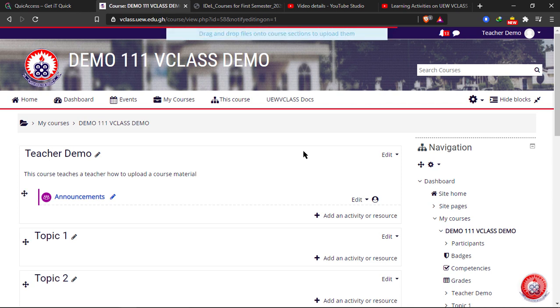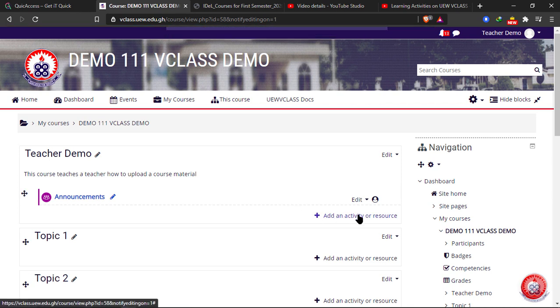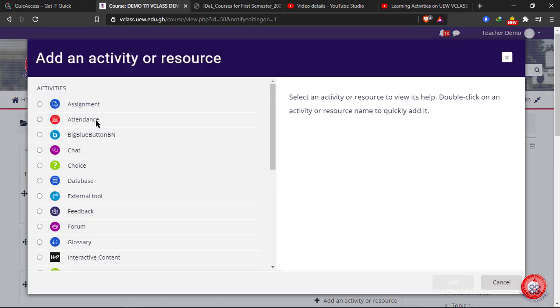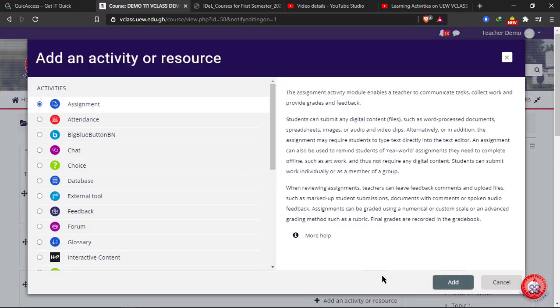After turning editing on, you could see that you'll be able to add activities or resources. So as the title of this tutorial says, we are going to look at how to set up an assignment. So I'll click on add an activity or a resource, and then I'll choose assignment.